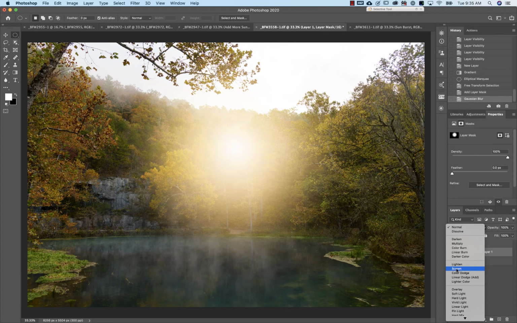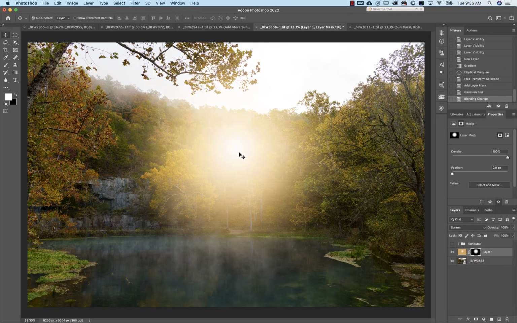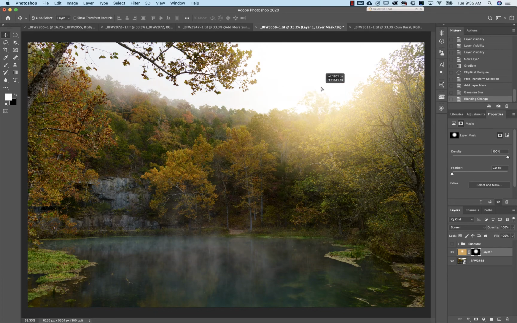So we're going to use screen, and now I'm going to use the move tool, and I'm going to move it over here like this, and you can see that it's just almost disappeared. And now what I can do is take this, and I can use the opacity to bring it down a little bit so that you can see that there is some kind of sun coming through there like that. Now the yellow is pretty much gone on it, but it's brightness that matters right here. It's the look of the brightness of the sun coming in, and again it's muted by this fog anyway.